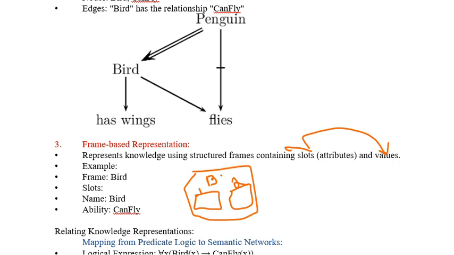Can fly. Okay, this is the whole frame. In this we have two slots, name and ability. The value of the name is bird, and the value of the ability is can fly. So the whole diagram is known as a frame-based representation. We are representing the knowledge in the form of a frame, with slots and values.